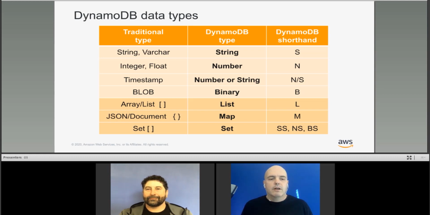Some more powerful ones that are composite types are there. There's array and a JSON document, a map. I'm a JavaScript guy, so I think of that as arrays and objects, or part of JSON itself. So you can nest these together. You can have lists of maps of lists, or maps of lists of maps. So you can really implement a full-blown document as your application needs to, and store that within these objects. You also have a set operator. It's less common, but this is essentially like a list, and it enforces the fact that every item in the list, in the set, has to be of the exact same type.